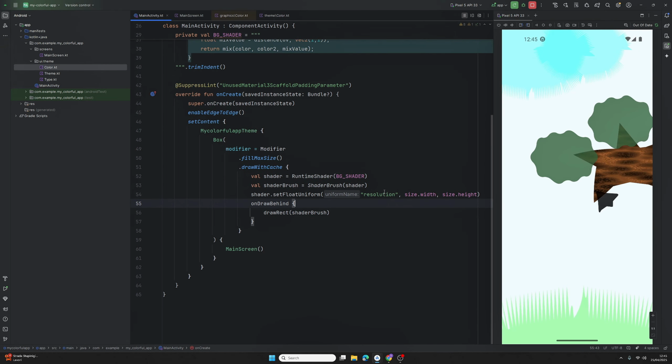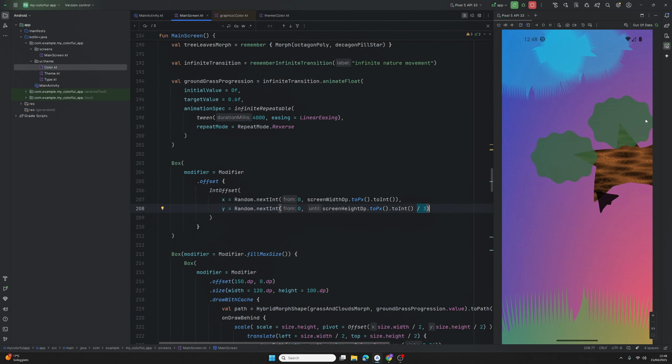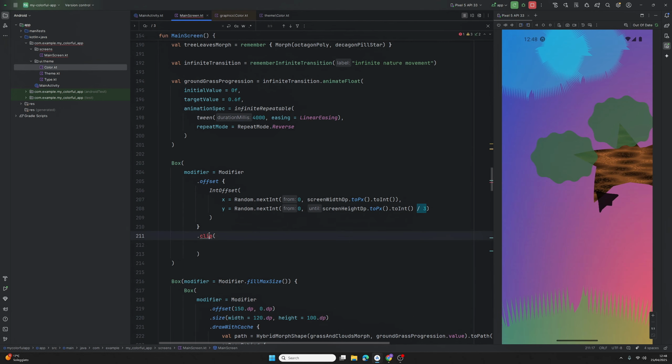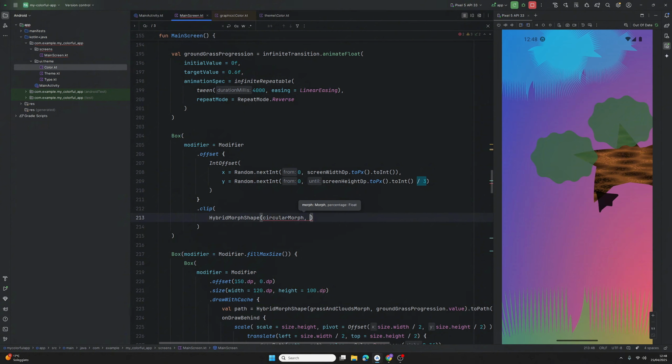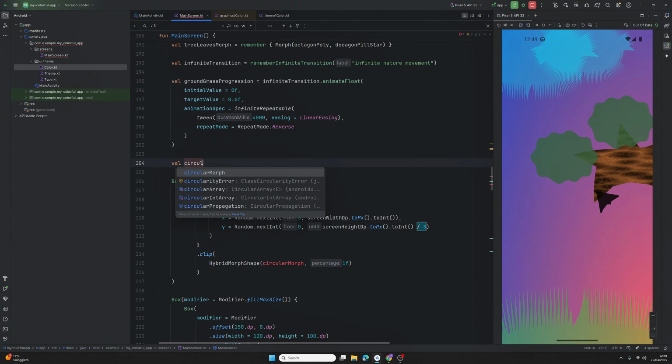And for this we first try to create a single star, randomizing its position. And we divide by 3 because we want the star to be vertically in the upper part of the screen.